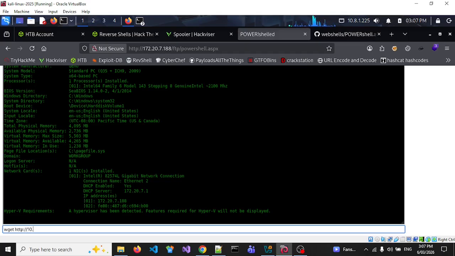Gotta put my IP in there, and it's port 8080, and hack.exe, and we're going to do an out file, and we'll make it C:. We're going to put it in the Windows temp directory.